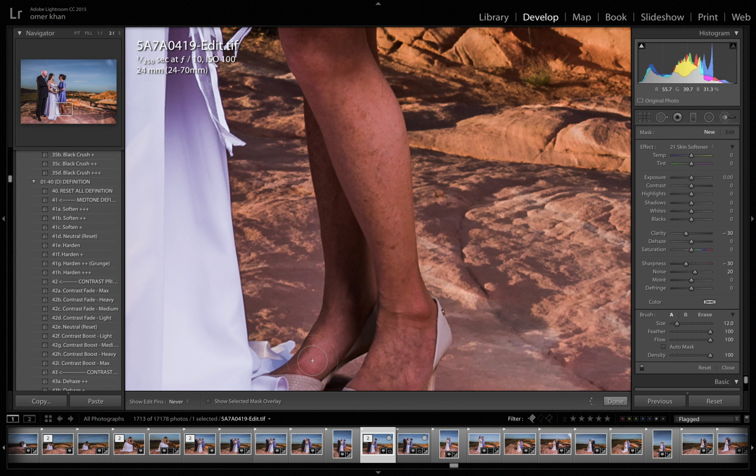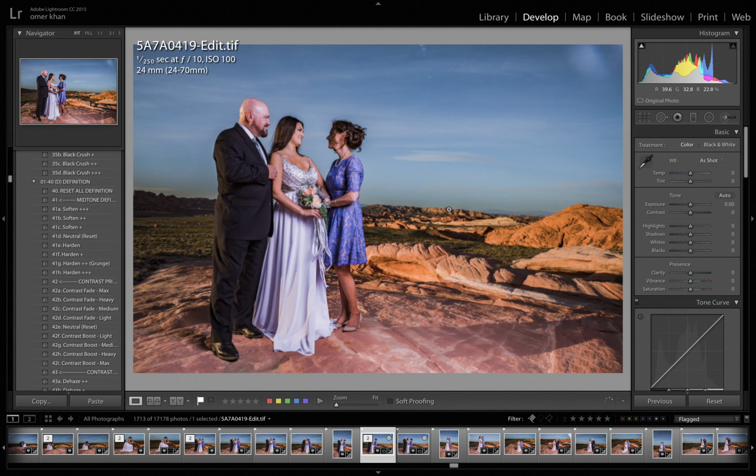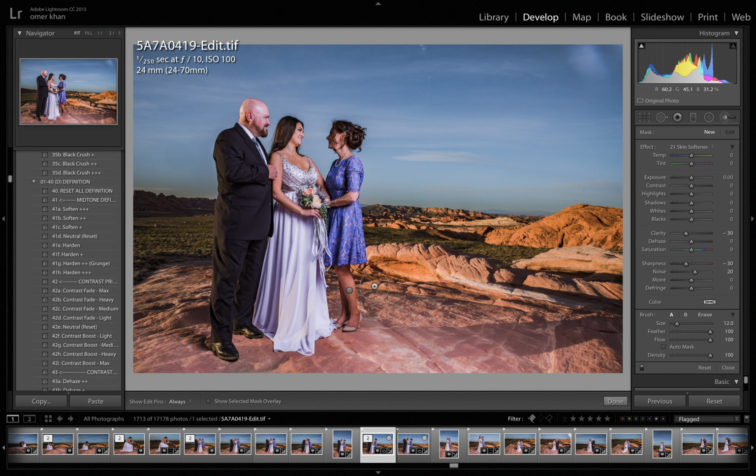And you'll still see some of the blemishes, but I don't want them to stand out that much. And if her legs look just a little darker, you can always turn up the exposure just a touch, and that'll help remove some of the blemish too. So now you can see that the legs are lit. And if you don't like that for any reason, I always recommend zooming out and checking what you've done. And as you can see right there, if you want to turn that on, it'll show you where you painted and whatnot.